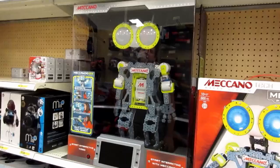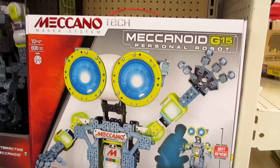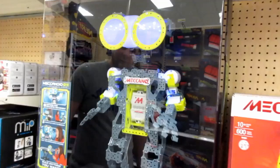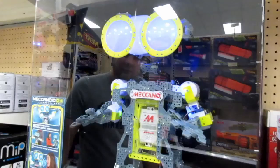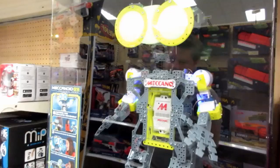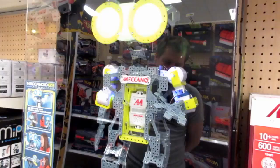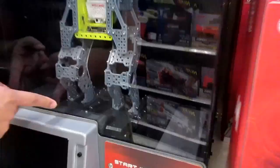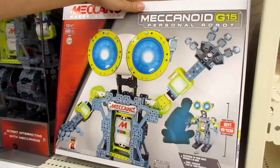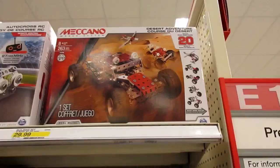We found something pretty awesome — it's a Meccano Tech Maker System personal robot by Spin Master. Let's see what we can get him to do. He lights up, he's moving, he talks, he's dancing — over a hundred voice commands! Those jokes! We could make it chase the dog — it's got wheels! That is so cool. $180 — well spent. That's a serious awesome toy, two feet tall!